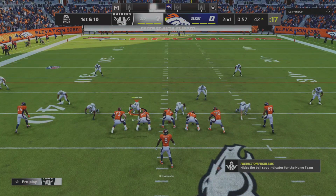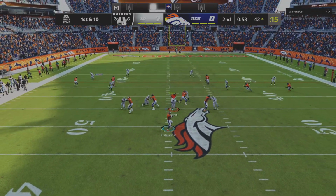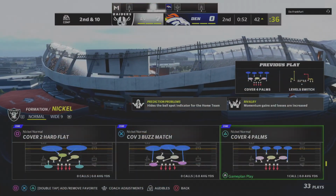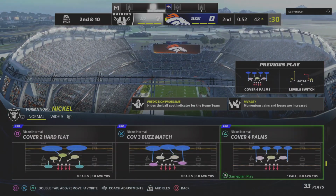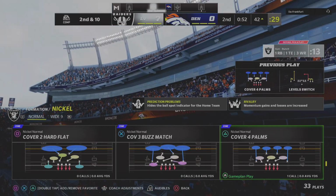Creeping up on a minute to play in this first half. A first down throw for Bridgewater. And he takes a shot on the release as this will be incomplete. Well, the incompletion, yes, but maybe here not the worst thing in the world? No, not on 1st and 10. It actually gives them a chance to regroup, relax just a little bit. They huddle up, talk it over. Then they get a chance to continue their drive.